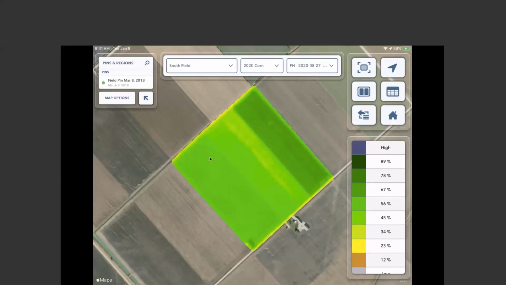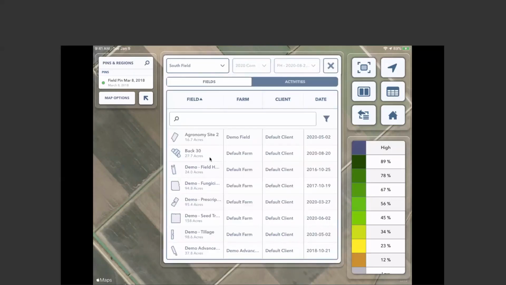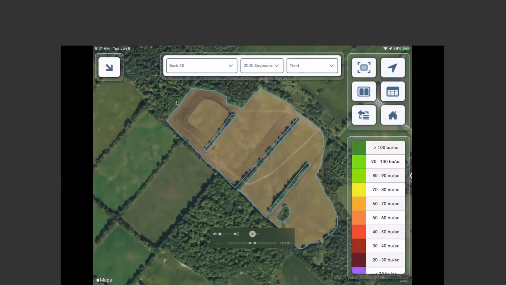And we can really use these satellite images to start pinpointing when that issue occurred. So if we went back to that back 30 field, we know the one satellite image we were looking at was creating a pocket over here, and that was a cloud shadow. But if that was when disease really started taking off, or an insect infestation was starting to devastate a part of the field, then because those satellite images are dated, we can really start understanding when this started happening. Did that correlate with any weather events?